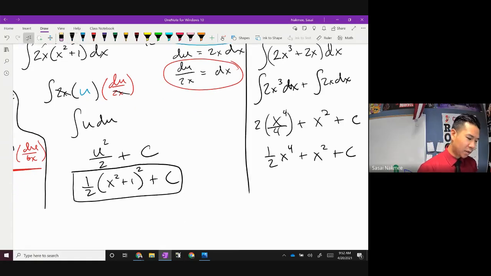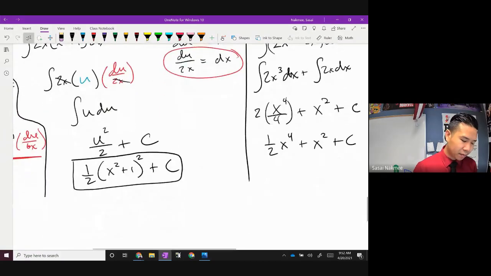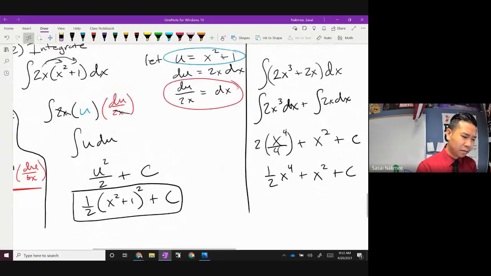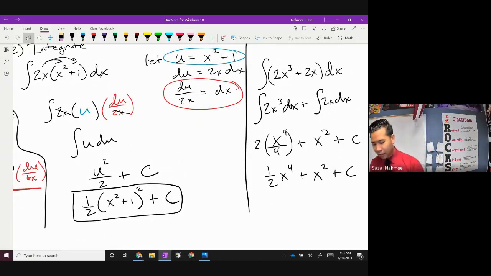That doesn't look like the answer we got when we did U-substitution. In theory, we should have gotten the same thing. Did I do something wrong? What do you guys think? Did I make a mistake somewhere? Or are they actually equal to each other? Let me know. What do you guys think? I want to know right now. Is there something that I did wrong somewhere? Or what should I do to check to see if they are equal to each other? What could I do?